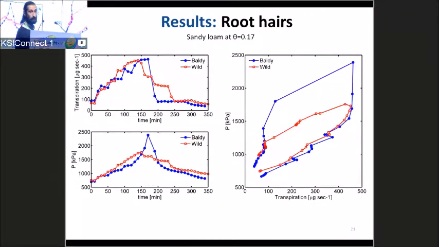increasing transpiration. We started in the morning. You can increase it stepwise. You get a peak in transpiration, and then you decrease transpiration. So you kind of reproduce morning, midday, and then evening. And in the lower figure, you measure the balancing pressure, so the suction that you have in the xylem to sustain that transpiration demand. The red line is with hairs, and the blue line is without hairs.